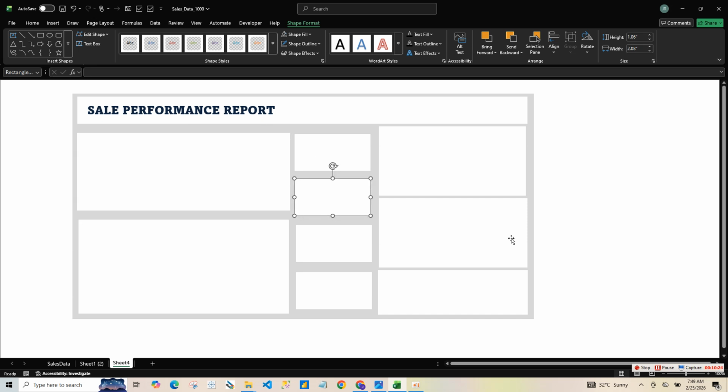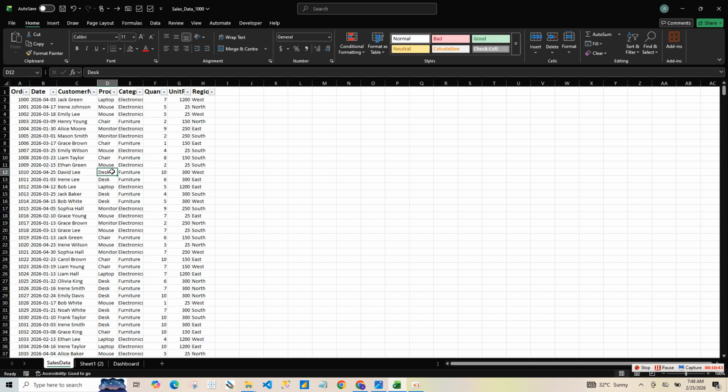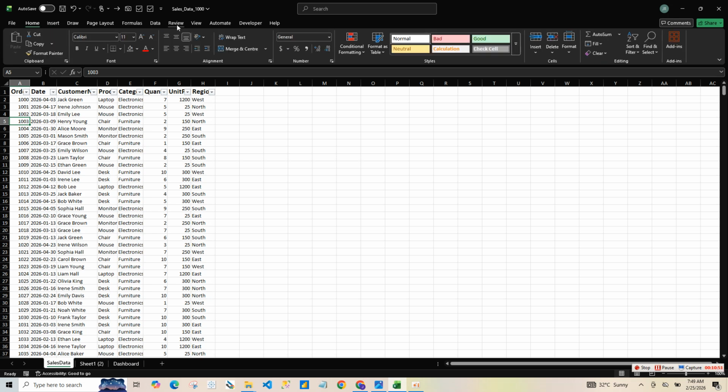So now the next thing that we are going to do is to start our analysis. So now I'm going back to my data. This is the sales data. You can decide to rename this as the dashboard. So this is my sales data now. The next thing is to convert my sales data to a table. Remember how to convert to table. That's what I'm going to do now.